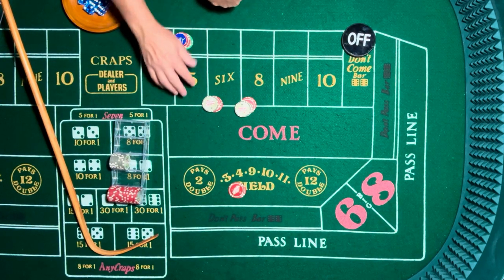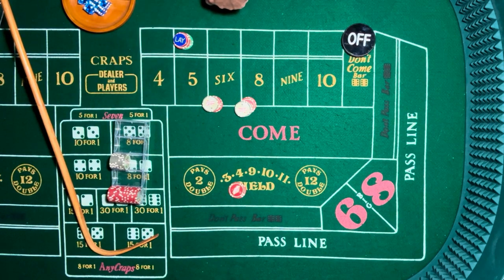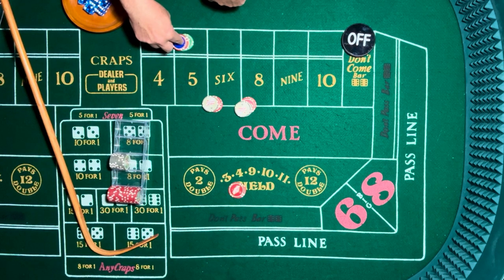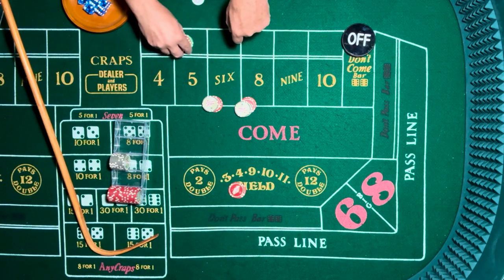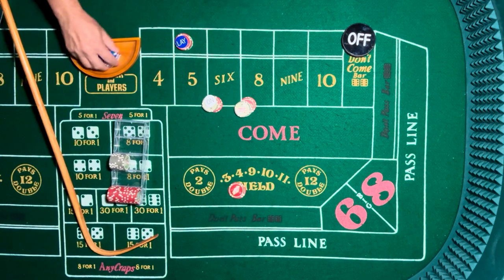Because remember, a 5 would typically pay you 3 to 2, like the odds of a 5 coming out. But in this case, it's going to pay you the reverse of that. So a $60 no 5 will pay you $40, or a $30 no 5 would pay you $20. Okay, so it's kind of the reverse odds.